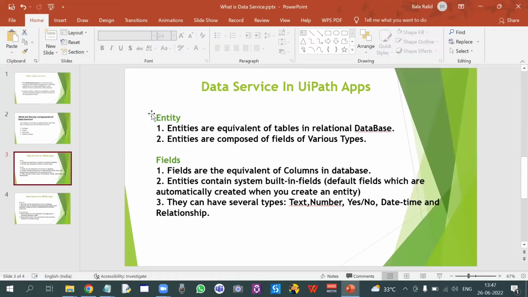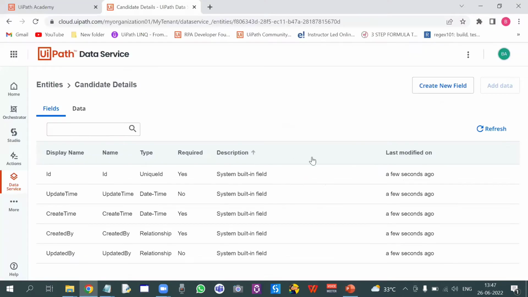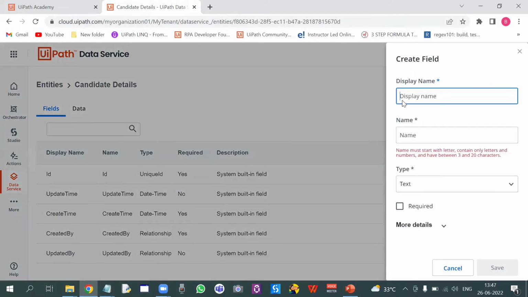Now as our next key component is field, let's add a new field to our created entity. To add a new field, hit on create field.